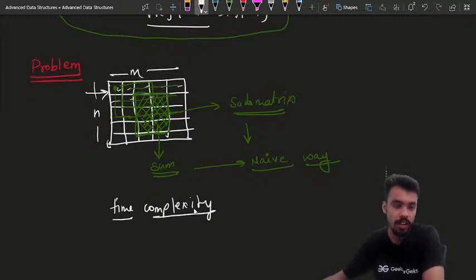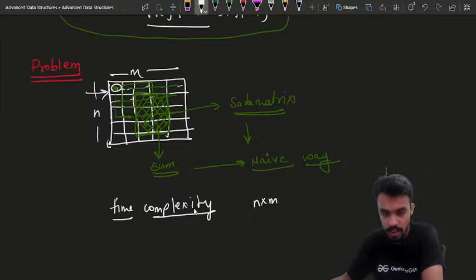Now what would be the number of ways we can put our first pointer? We can put our first pointer anywhere in this grid. So that would be n cross m. Now the number of ways we can put our second pointer is again n into m.